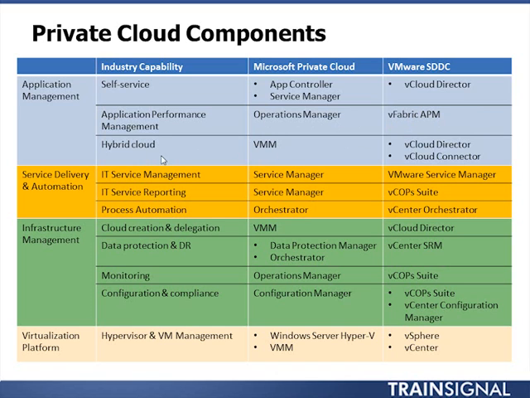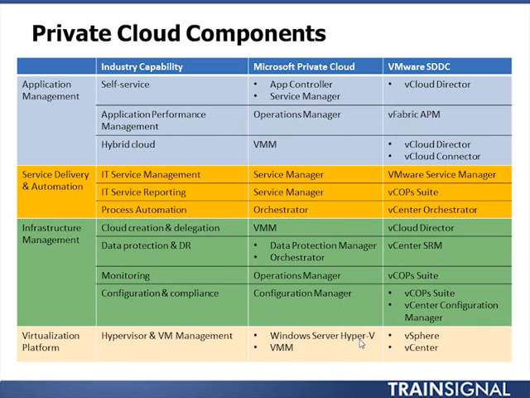From a hybrid cloud perspective, you can have VMM connect to an external public cloud or another cloud that's maybe based somewhere else or on a different platform. VMM will provide that capability. When you're looking at it from a VMware perspective, it's coming through vCloud Director and vCloud Connector, especially for public hybrid clouds. Now, I'm not going to go through all of these. You can feel free to pause the video here and take a look at them, but I wanted to map that out so that you knew what is the industry expecting, what is Microsoft providing, and what is VMware also providing. Now, what I'll tell you here, and just a quick update here, I put Windows Server Hyper-V.